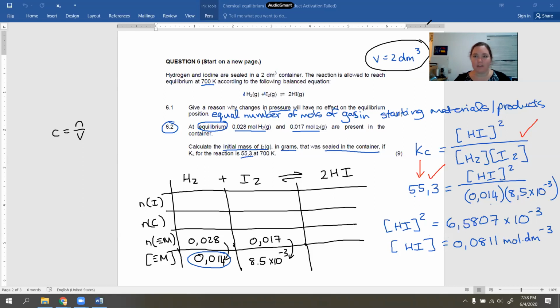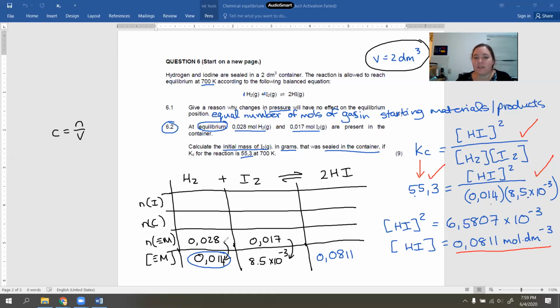Everybody happy with that? Please note, here there is a mark for this side, there is a mark for substitution in there, and there usually will not be a mark for this value, but there may be a mark for using it later. We usually don't give marks for answers en route, we give marks for how you use those answers. So this is going to go in here as 0.08. Please, I'm going to use 0.0811, but if you use 0.08, nobody's going to mind.